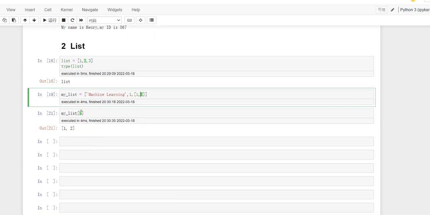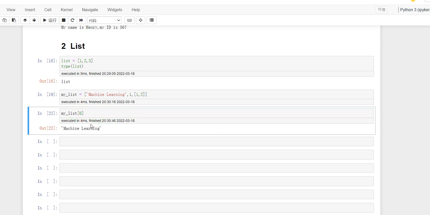And if you want to use 0, it will give you this string. And what if I want to index just this A letter? So the first step you need to do is index this string, and then the next step is you need to index this A letter. So you can put 0. Now you have indexed this machine learning string.